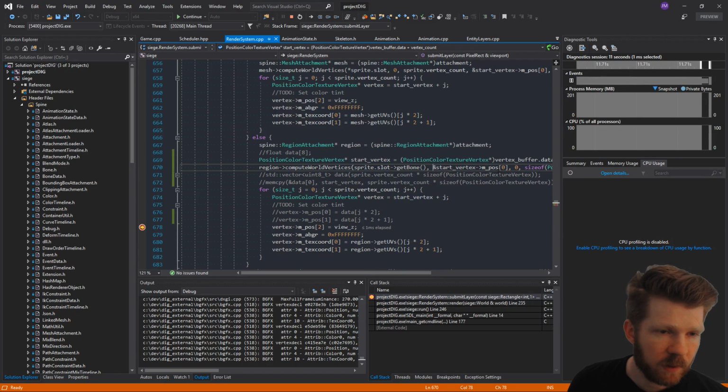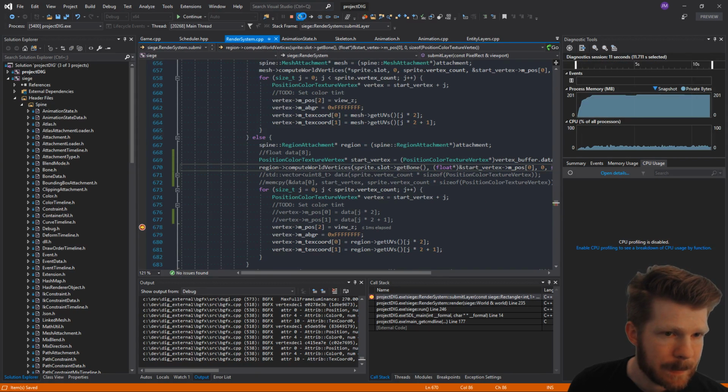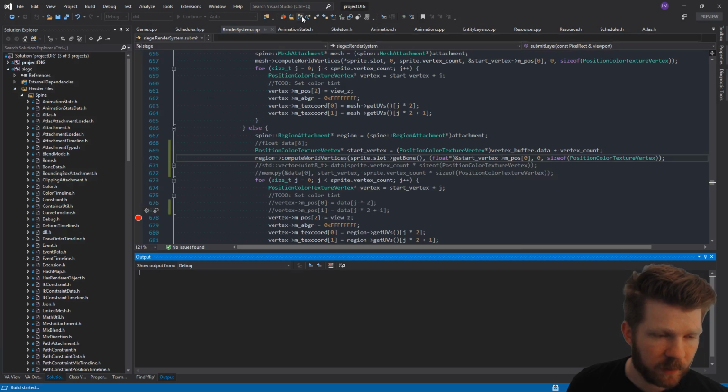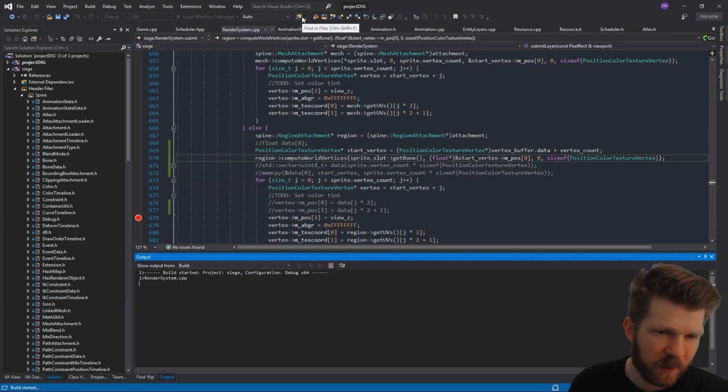So what is it thinking that this is? Maybe it doesn't realize that this is a float pointer. It should be. Well, it wouldn't be right. It wouldn't compile correctly if it wasn't like that, right? Or it'd be complaining.